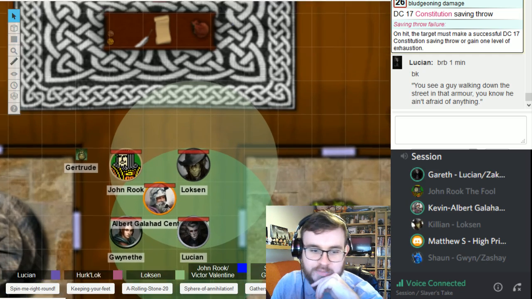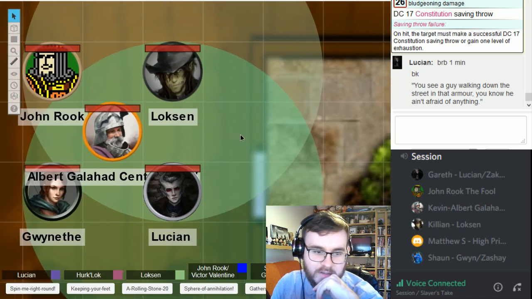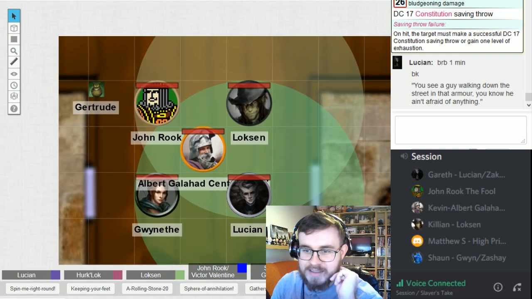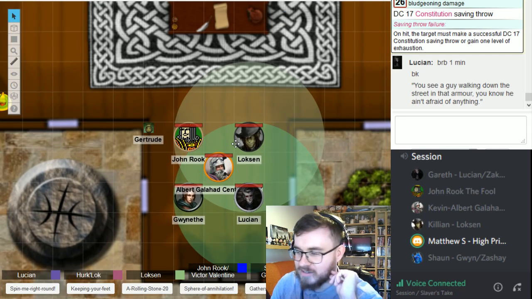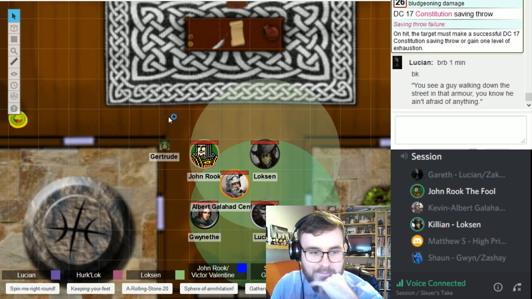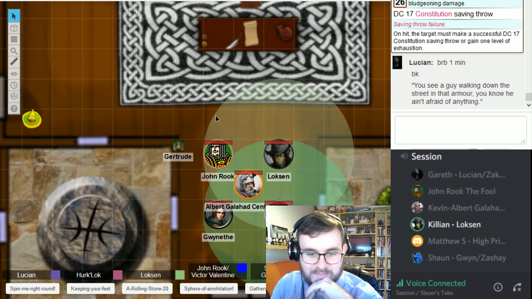It's a glorious sword on his side and shield on his back, Knight Santa Claus. He has a happy face. He looks like a sweet man. He's quite a jolly man. That's good. A lot of jolly old men in the take. Albert Galahad has a happy face.